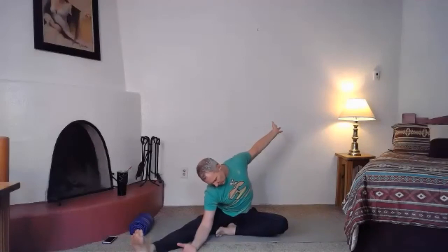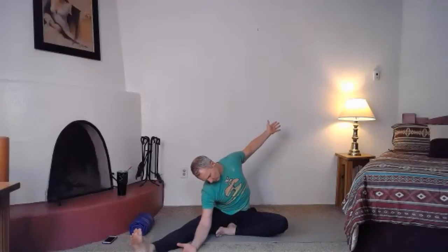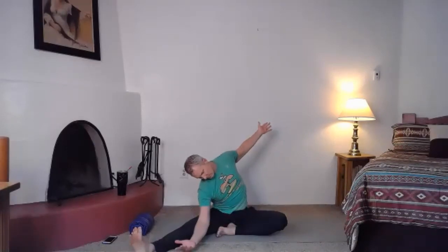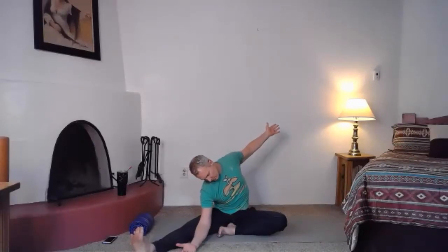So unkink your hand, Eileen. So your wrist is not kinked. Yeah, like that. So feel how the entire right side body is opening up. Right ribs are stretching away from each other. You're increasing your lung capacity right now. You're literally opening up and expanding your lungs.